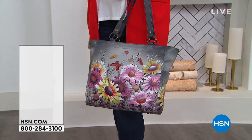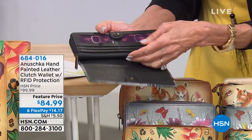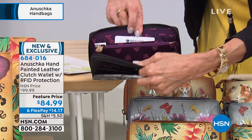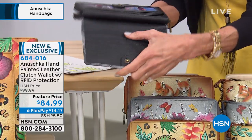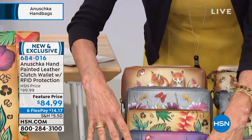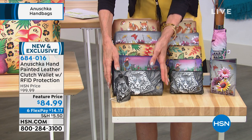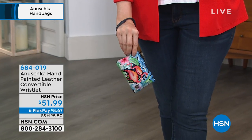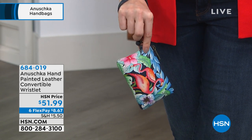The wallet has been amazingly popular — your snap closure, all leather inside, completely RFID protected. Lots of credit card slots, slip pockets, a slip pocket on the outside too. The zip-around gives you plenty more organization inside, and it fits a full-size smartphone — you can take your phone, your lip gloss, put it all in there, and you're good to go. We have about 250 of the wallet in the leopard, and also in all the other designs: Paris Sunrise, Tropics, Wild Meadows, and Curious Foxes. $84.99, six FlexPay. And our return policy has just been extended to 90 days.